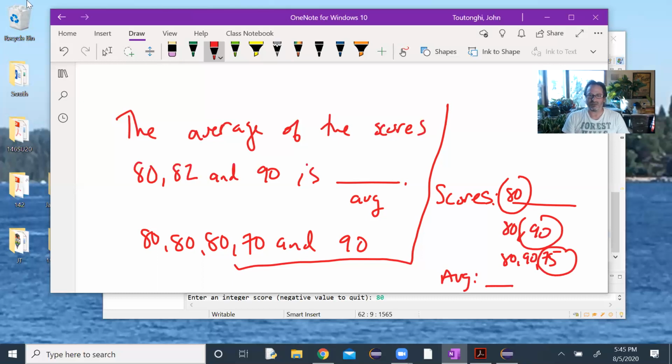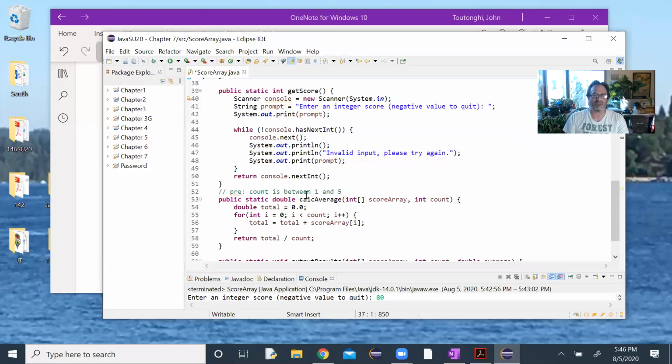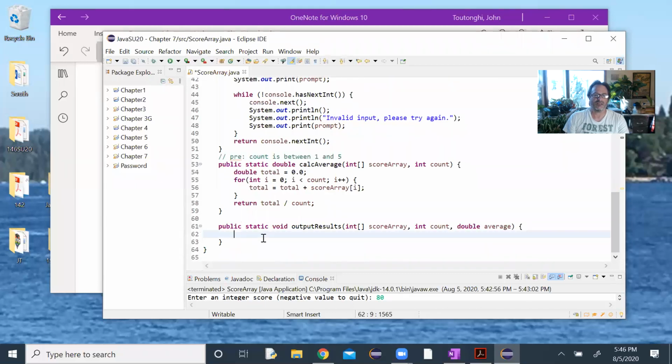Let's go back to our code. So in our output results, we want to run a loop.